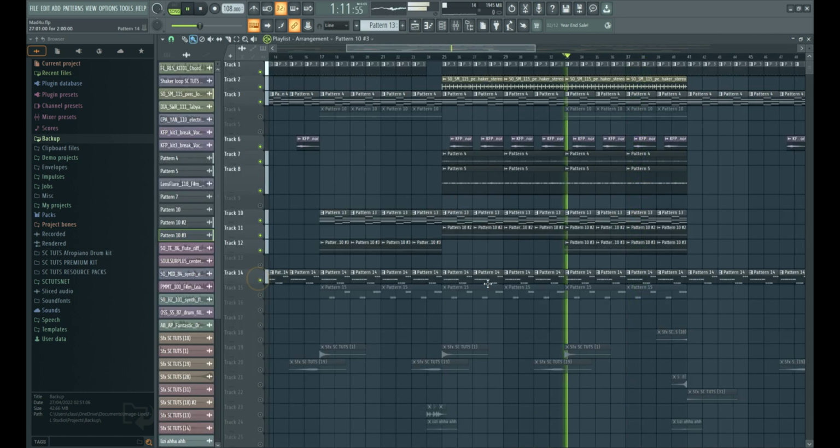Then this is our bass. It's going to stay in the middle.